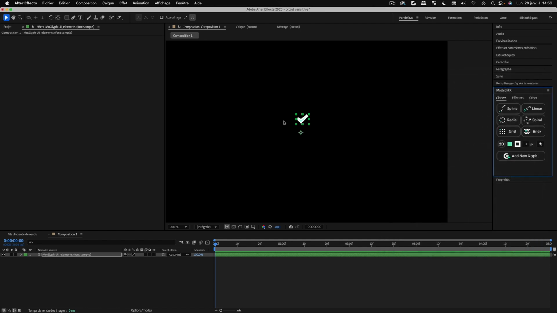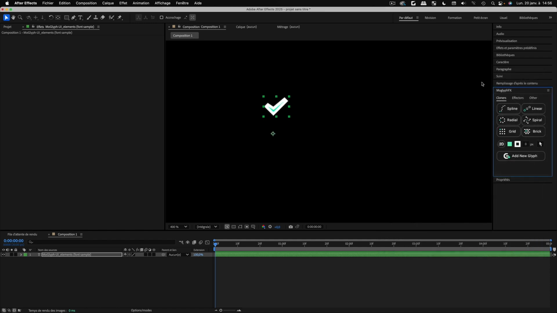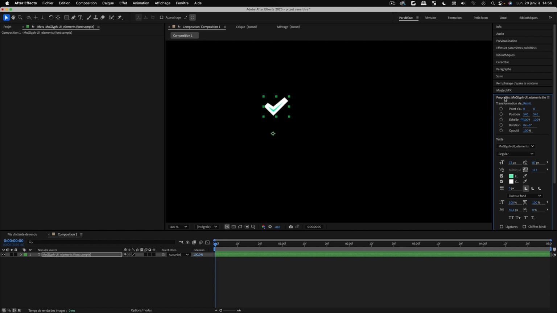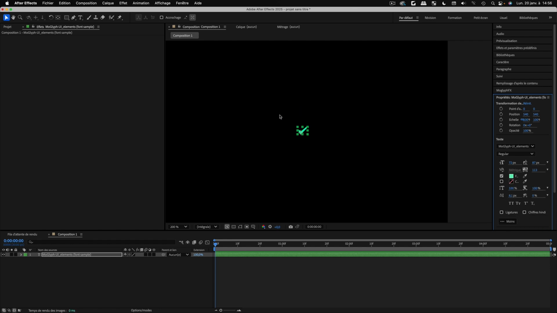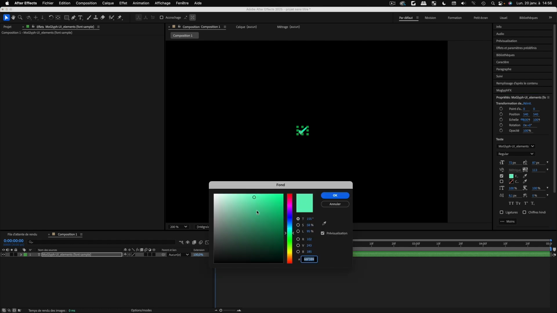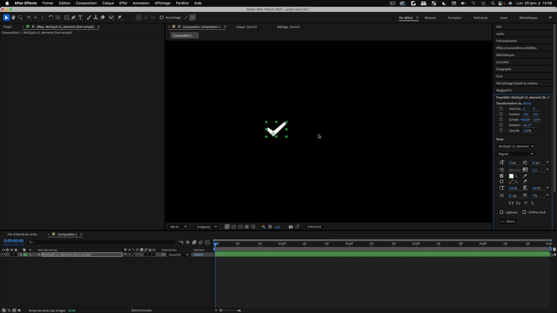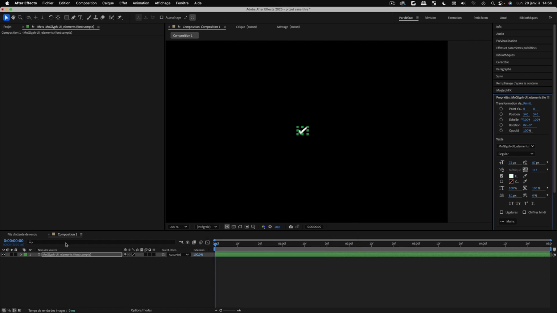And as you can see, it keeps the latest settings for your text, which was, in my case, this baseline shift, which isn't normal. So at this level, for example, I will remove the thickness of the stroke. I won't want a stroke, for example, and I want a perfectly white color. And this is my check size, right?